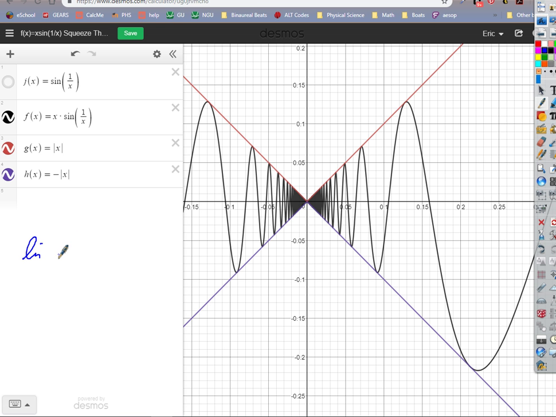And if that's true, if the limit of f of x, which is x times sine of 1 over x, as x approaches 0 equals 0, it has to be a removable discontinuity. Right? In other words, we can't draw it on here, but there is a hole right in the center of that thing, that we could fill in with a single point. That's pretty cool. What do you think? That's kind of aesthetically pleasing, yeah. Right? I don't know, seeing the graph, to me, that's pretty dramatic to see the graph there.